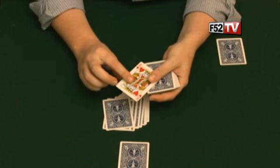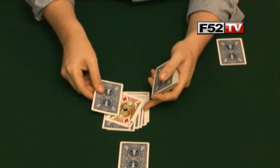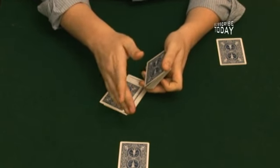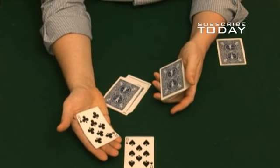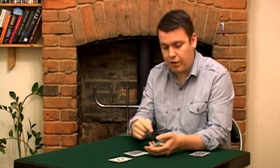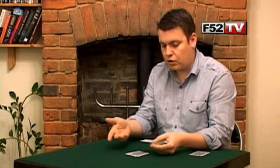One card before, it would have been a different card. Then use this one to turn this one over. 1 card after, it would have been different. Turn that face down. Drop this on top, and don't bother putting them on top. Simply ask them to turn this card over, and you palm off the mate and produce it from your pocket. So that's basically it. You just have to keep track of where the mates are, and no matter what, you'll always be able to quite innocently get to where the mate is.